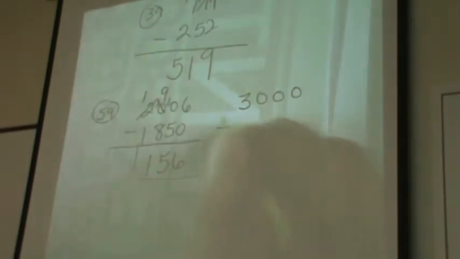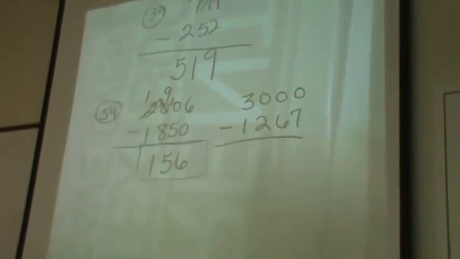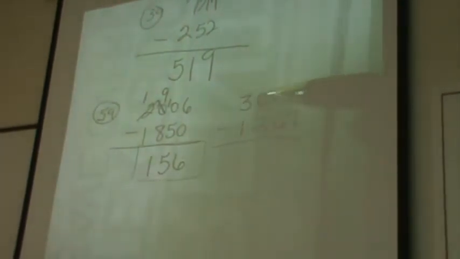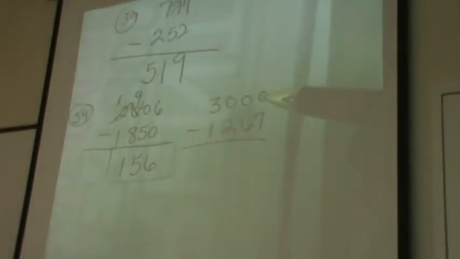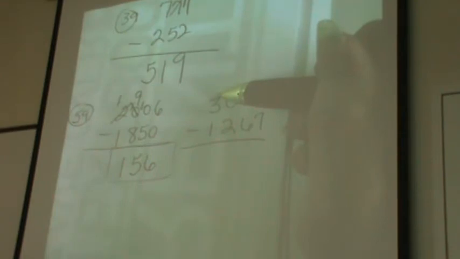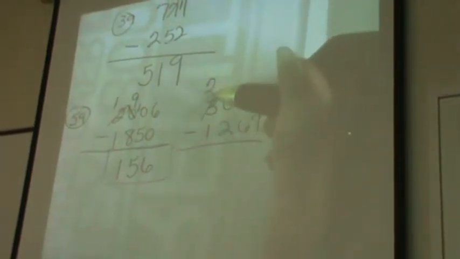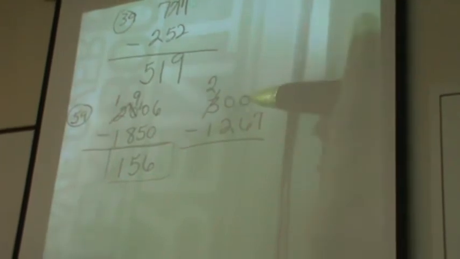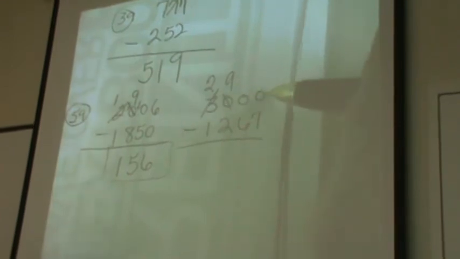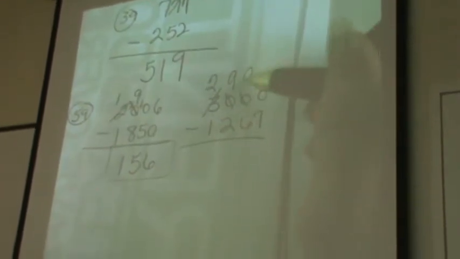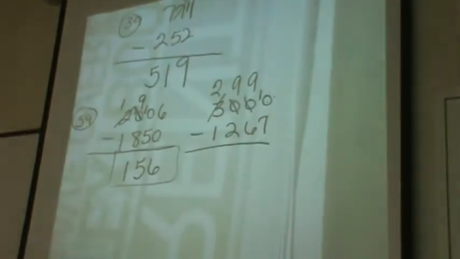Let's do one just off the top of our head with a lot of zeros, okay? Let's do like 3,000 minus 1, 2, 6, 7. Okay, we have a few zeros here. Nothing to borrow from. We need to have a number to subtract 7 from here. Okay, we have to go all the way back to here to borrow. Make it a 2. This is 10, but we're going to have to borrow for this. So let's just automatically put a 9. This would be 10, but we had to borrow here. So this is a 9. That one's 10, and we didn't have to borrow from it.